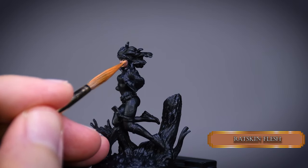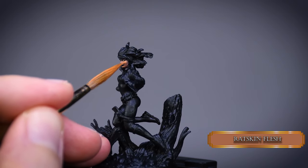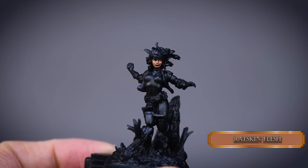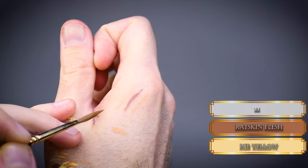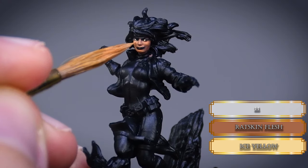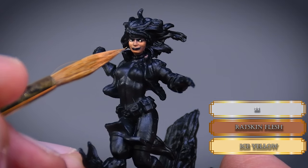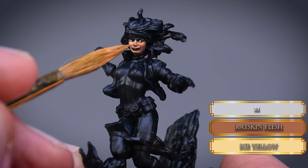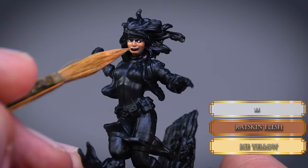If you paint female faces like that, you will have nice results — and if not, I will slap your tiny hand. Let's reduce the highlight areas a bit by mixing a bit of ice yellow to the red skin flesh. Thin layers again. I'm not glazing to blend in this color, so you need to aim for a consistency that behaves the same way. The value difference between the colors is not that high, so you could easily nail these parts without extra blending effort.